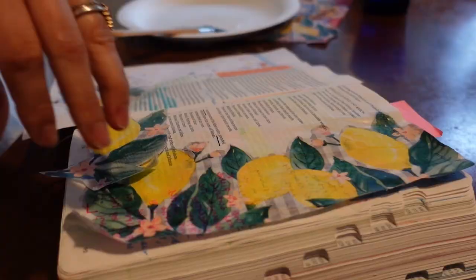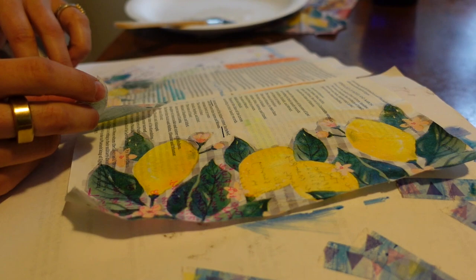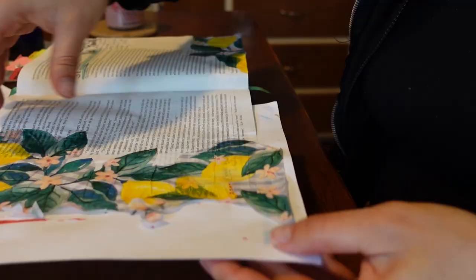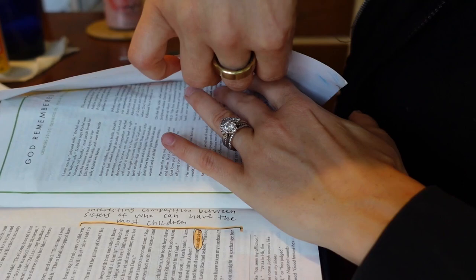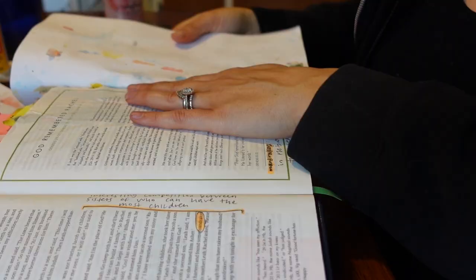Just to protect it, I want to make it kind of blend and go into both of the pages. Instead of just tearing from here, I'm going to flip it over and slowly start pulling back. I might try parchment paper — that might be a little more helpful so it doesn't stick quite as much. I've also noticed the thicker the paper, like cardstock, it's a little bit easier. I don't mind this tearing because it's already off the bible page.